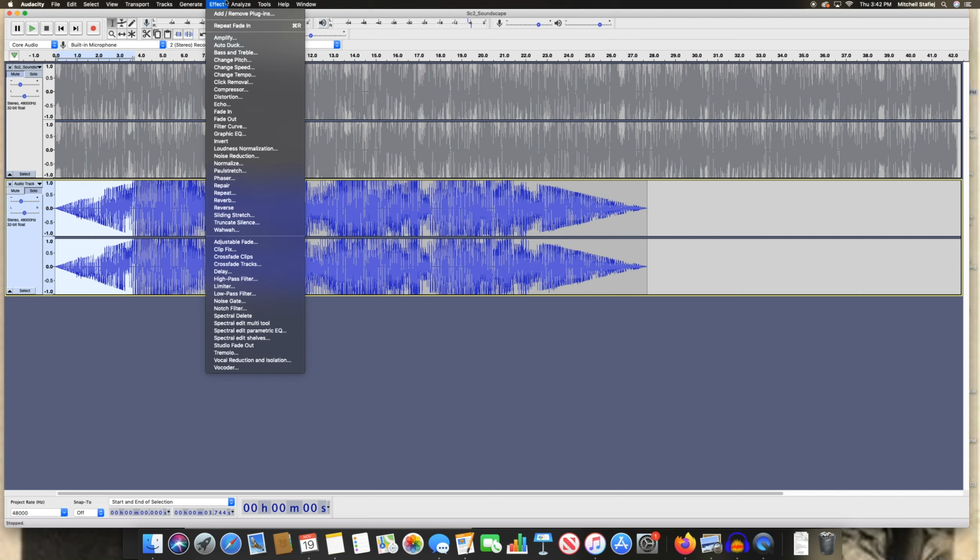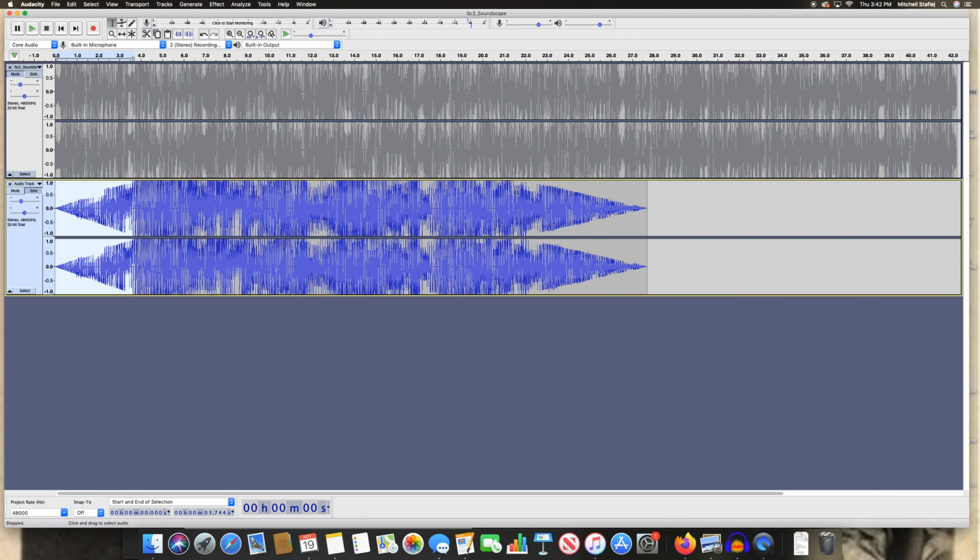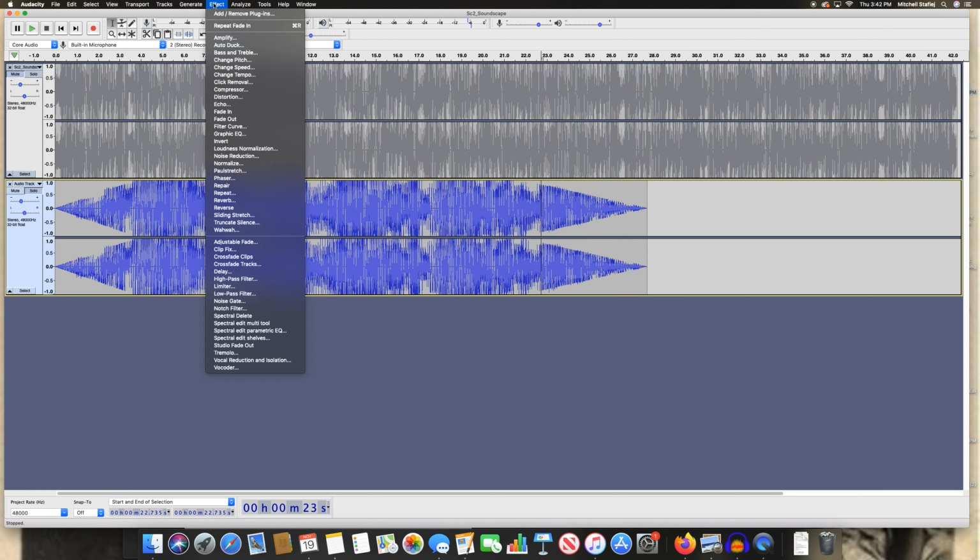Okay, so now that we've done that, this is something that you should probably just add in at the end. I'm just going through each effect one by one, but you want to add your fade in and fade out at the end, because you don't want to be affecting the fade ins and fade outs. You want the fade in and fade out to be on top of everything, right? So affect everything first, put effects on it, and then add fades when those are the very, very last things that you can add to your audio file.